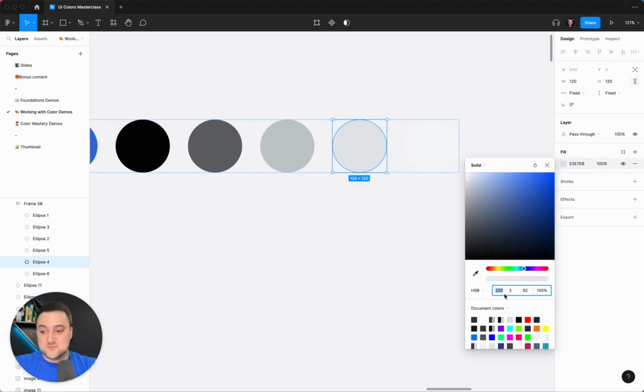2020, so really close to 219. Again, it's probably just a slight shift and maybe a small discrepancy, but overall you can really see that it stays in close proximity of 220. And we have the saturation at 3, this at 90, 210 to 98.